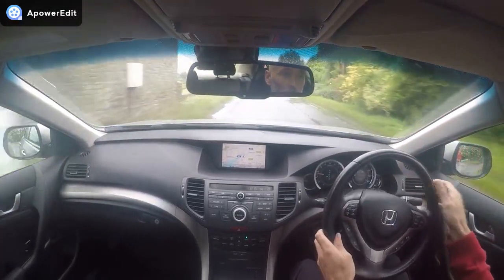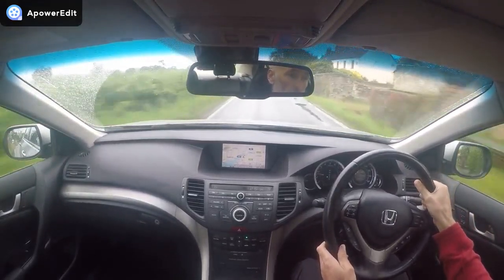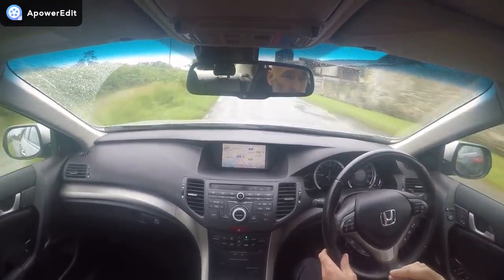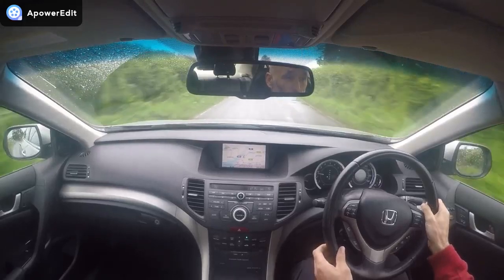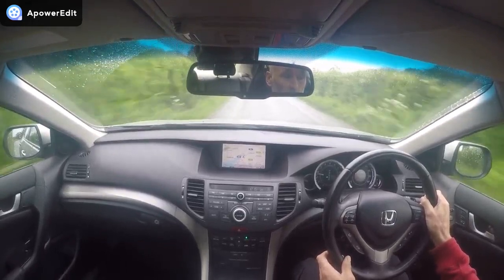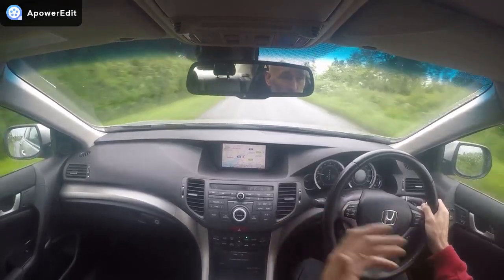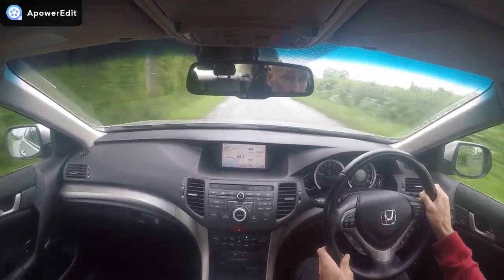Unfortunately, its suspension components aren't as well made as the Hondas, so they can be quite clunky things after a few tens of thousands of miles on them. But this, I think, strikes the best compromise out of all of them. It's a thoroughly engaging and fun car to drive, and very, very capable. It gives you probably 95% of what a 3 Series BMW can offer, but it's far more comfortable on roads like this where they've got pitted surfaces. I've driven a 3 Series down here with sports suspension, and they completely rattle your brain.